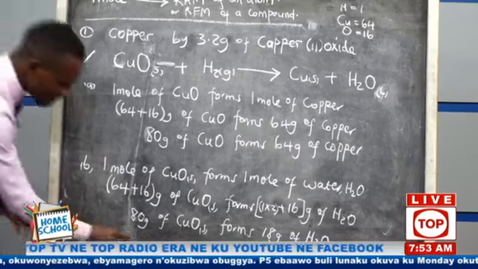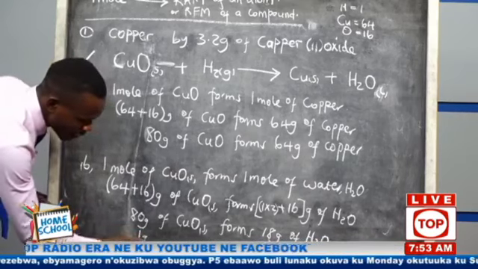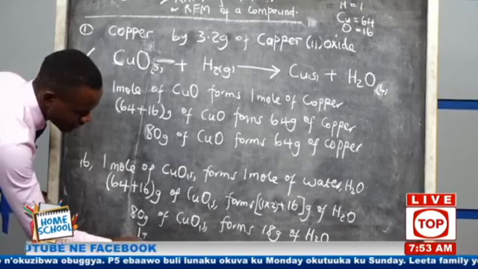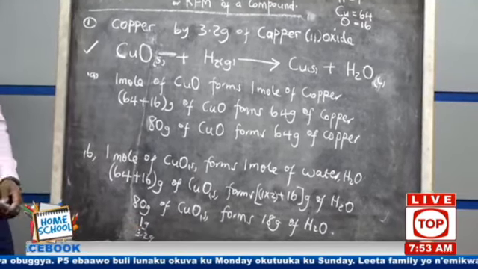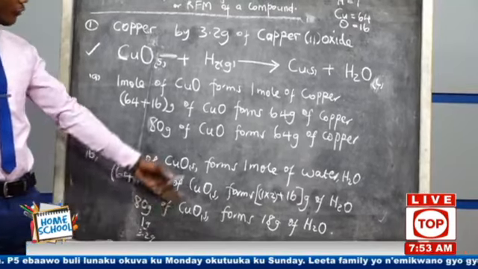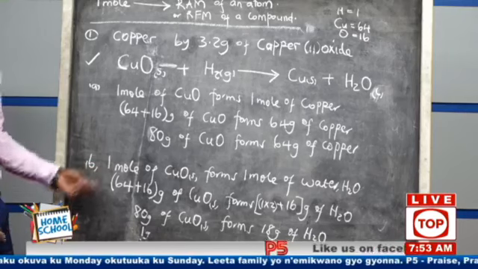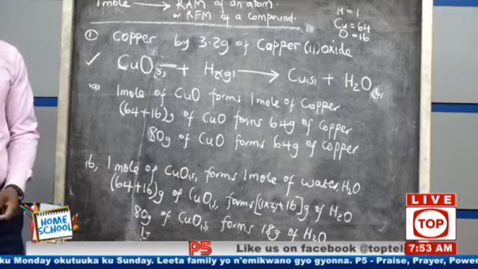Because what is remaining is putting there 1 gram. We have already looked at it. Then you put there 3.2 grams. You follow the same chain. So with that, I don't think I should go to C.